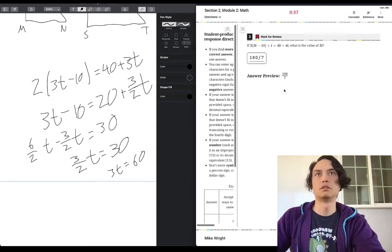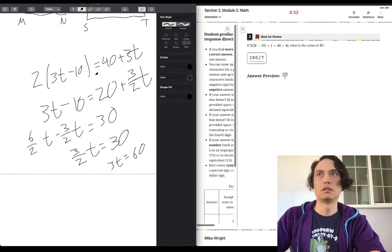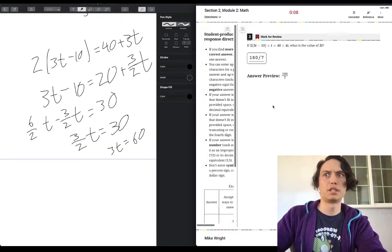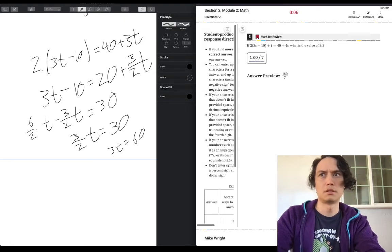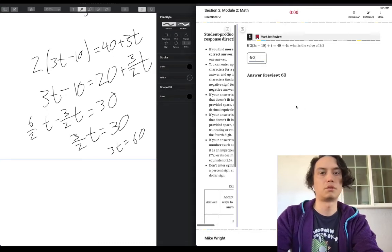Whoa. 3t, 40. Divide both sides by 2. 3t minus 10, 20, 3 halves. 3 is 6 halves. 6 halves minus 3 halves is 3 halves. 3 halves t is 30. 3t is 60. Ooh, I hope that's right.